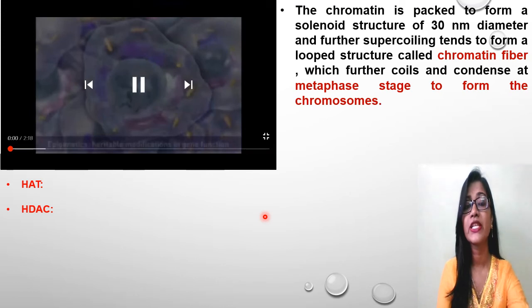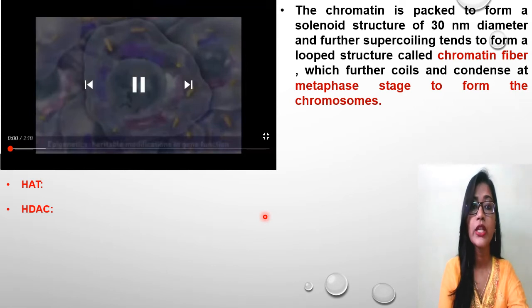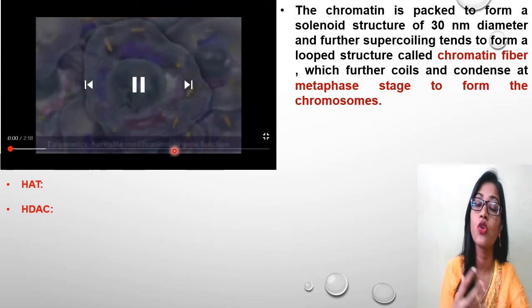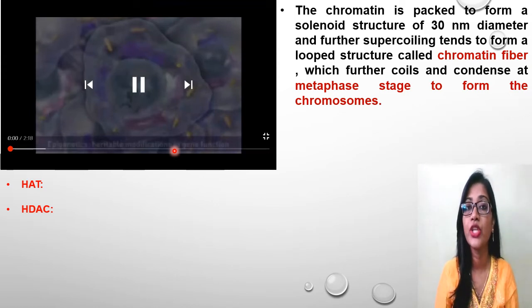So acetylation and deacetylation, here we are talking about gene expression. As I have told you, the nucleosome structure is positively charged, and the DNA molecule is wrapped around it. So when there is gene expression, when you talk about the expression of a gene or the formation of protein, for that process deacetylation is very essential. So HAT and HDAC are very important as far as gene expression is concerned for such condensed, supercoiled or compactly arranged DNA.